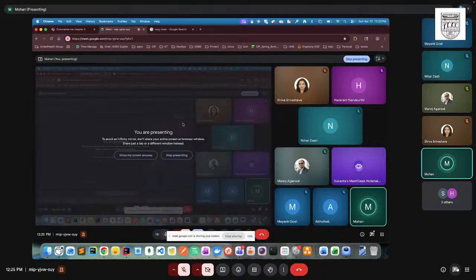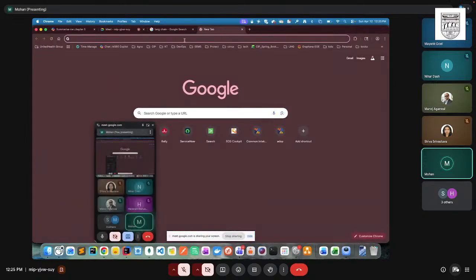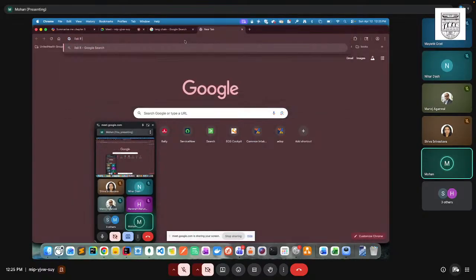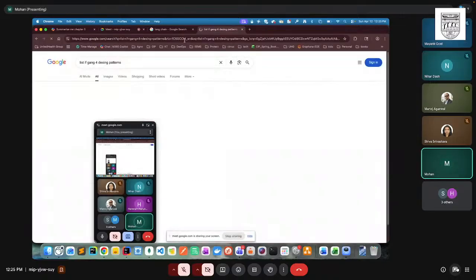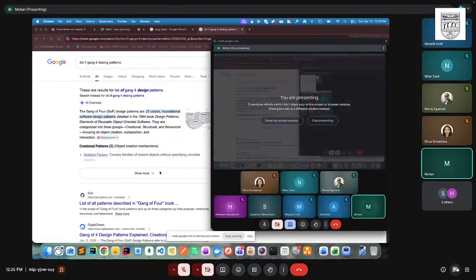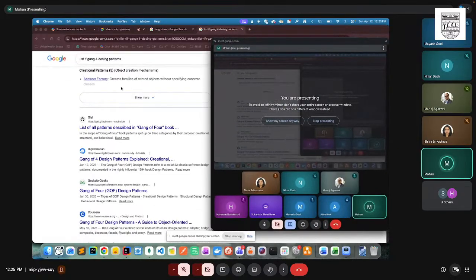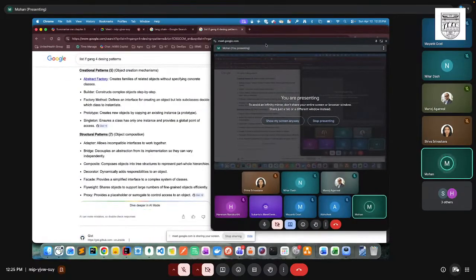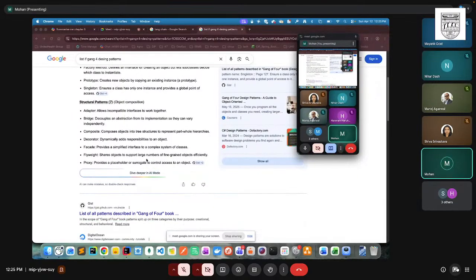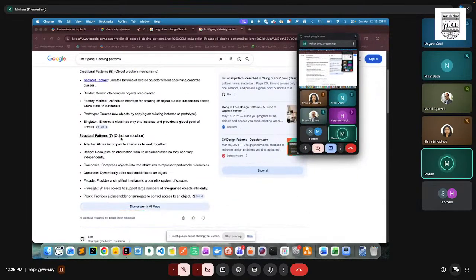Over a period of time, people kept going back and forth, and that is how they developed the list of design patterns. I'm just putting forward an analogy and then connecting it to what I am trying to convey. So if you look at the list of Gang of Four patterns, on a high level, just try to understand.